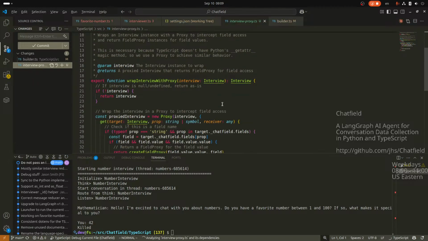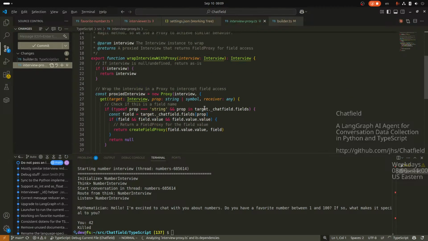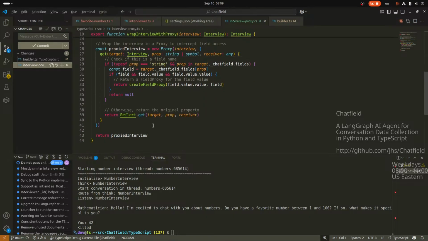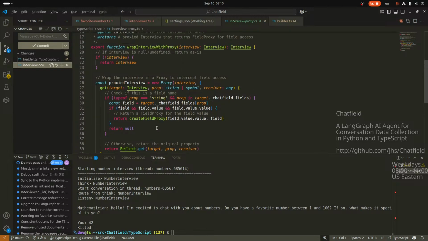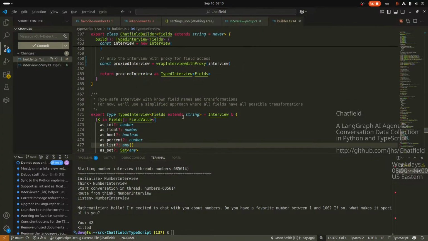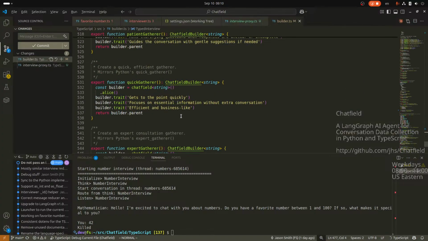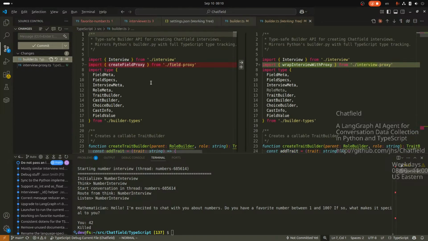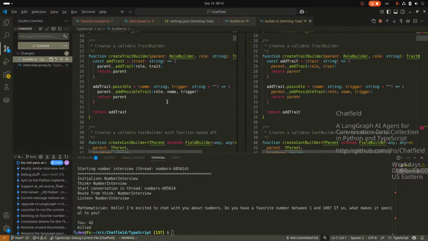Oh, nice. So this is the new file. Good. Oh, I thought it had to have the types in there. Maybe I'm wrong. Let me go read it. I thought in my builder, that proxy code. Oh, look, the builder's changed as well now. It's gone. Okay. Create field proxy. Wrap interview. Now, wait a second. Create field proxy and wrap. Okay, let's just go read it.